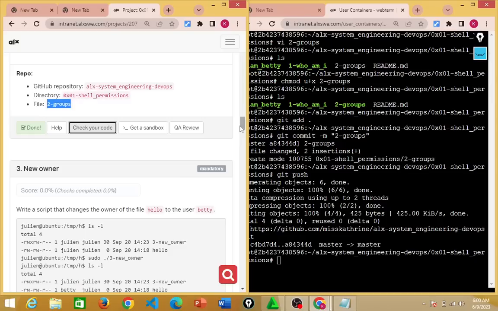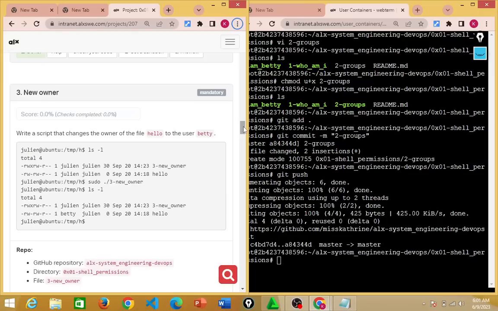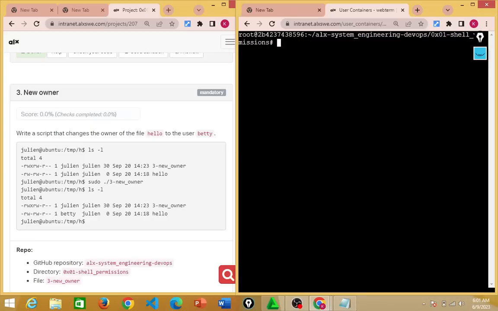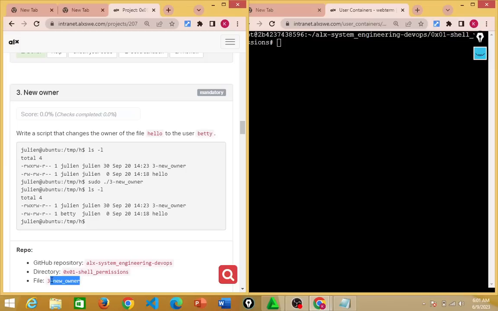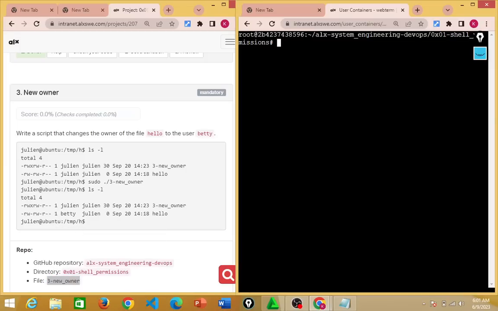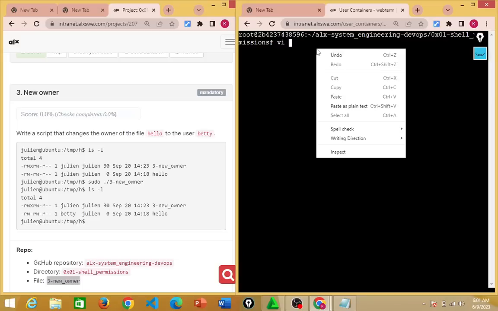So the next one, okay, then we have: write a script that changes the owner of the file hello to the user Betty. Okay, so let me clear here. What I'm going to do, I'll pick this file name and I'm going to write vi and put that there.